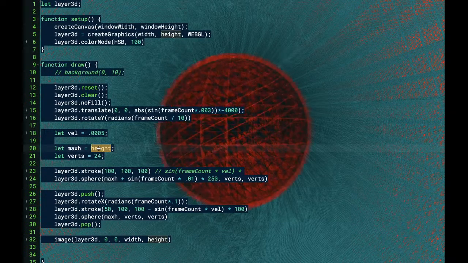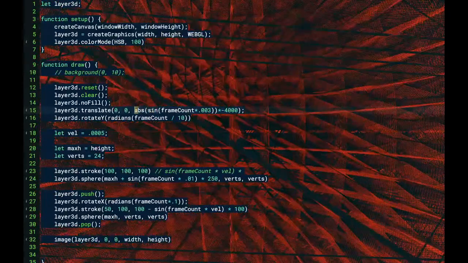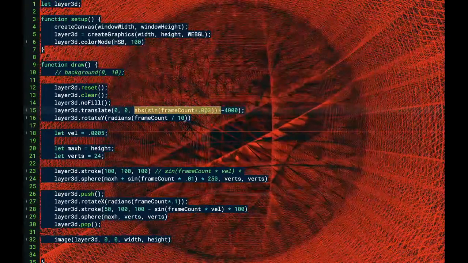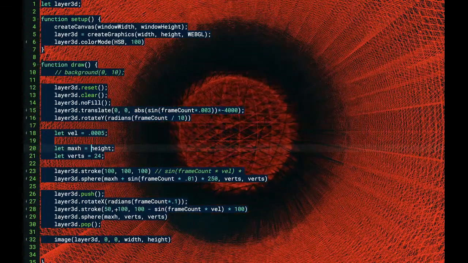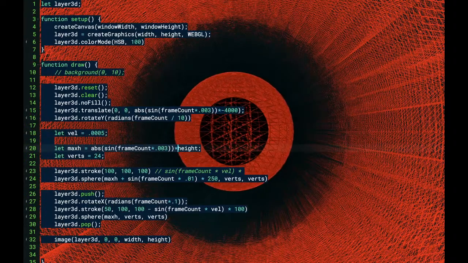Yeah, maybe actually this should be some value based on the same guy here. So at that same speed. Oh, let's see what happens. Interesting.